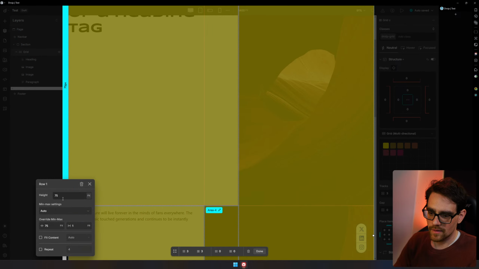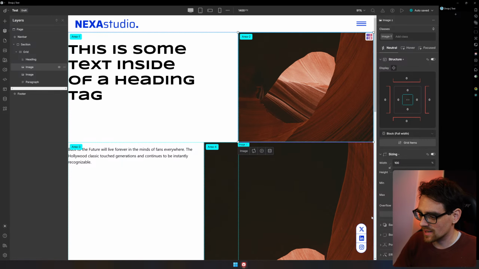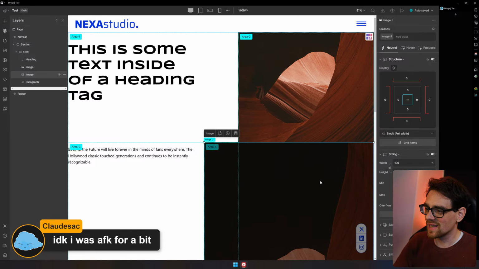It fits its image size, and I don't want that. Do I need to change the size right here? Let's do that, and then we can change the fill to cover. There we go. Is it just me, or was it working differently just a minute ago? I don't know. And the funny thing, if I press anywhere on the screen right now, I'm not able to select anything. So I don't know what's happening right now. But I guess because of this modal being open, it gets higher priority. Okay, it's fine.